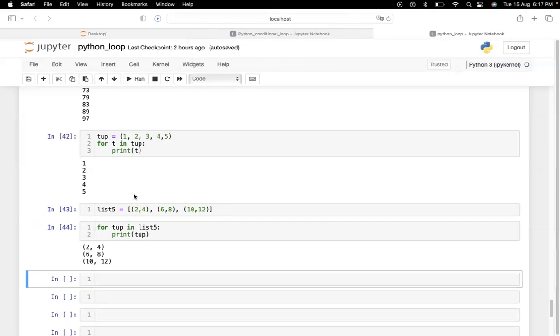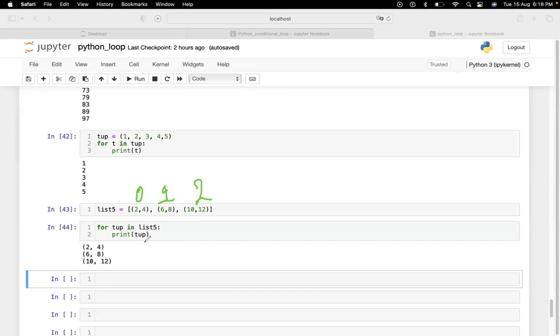This is my first index, 0. This is my second index, and this is my third index, because this is one piece, this is another, this is another. It comes in a parenthesis. This is one tuple, this is another tuple, this is another tuple. The last index should be two, not three. I have written it by mistake, so pardon me. So the indexes are 0, 1, 2. You get this?